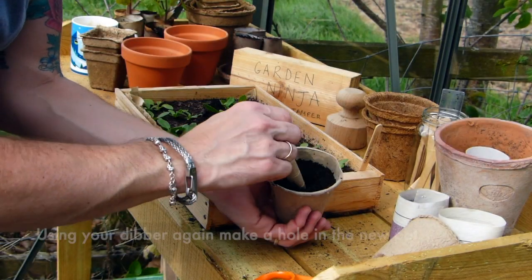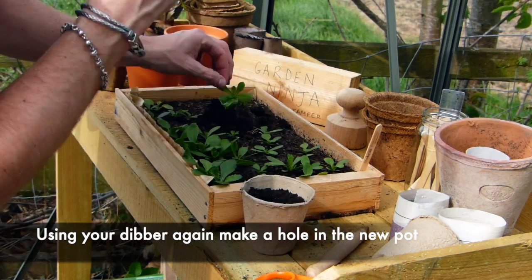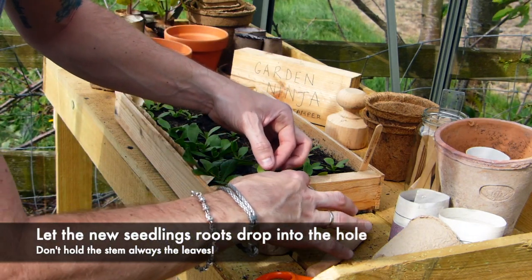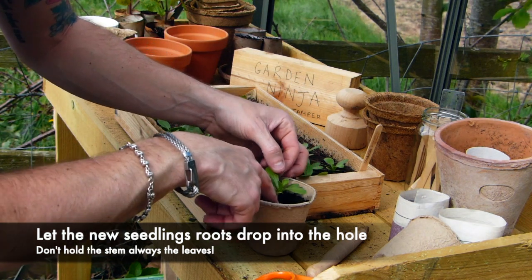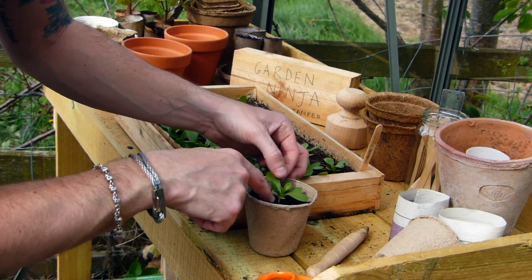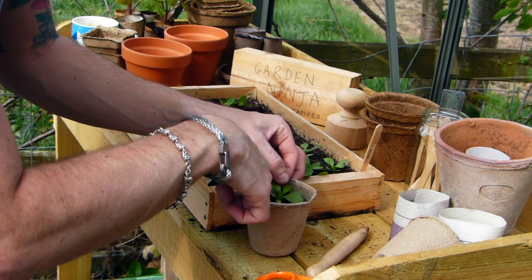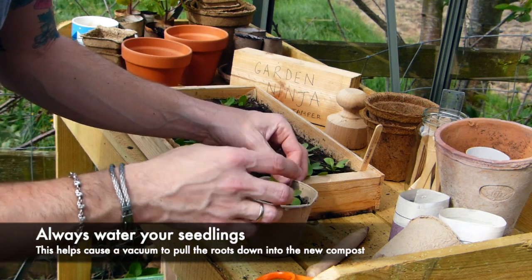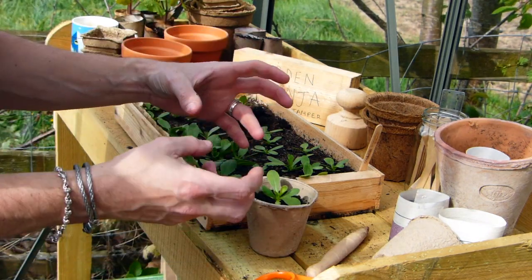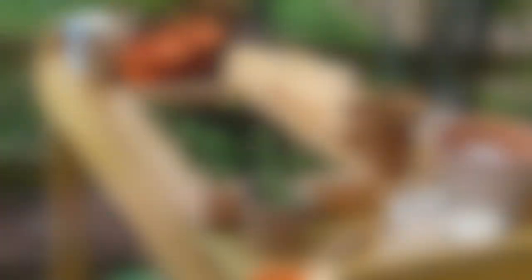So what I need to do now is very quickly with the dibber move it onto its next pot — you don't want that to dry out. I'm going to use a carousel action with my dibber to make a hole in the new pot, then take that little seedling and let it drop in ever so slightly. I don't want the roots on the surface, so I need them in the hole. Carefully use your finger — again, don't touch that stem — just cover it over, and give it a quick poke down around the edge to secure it.